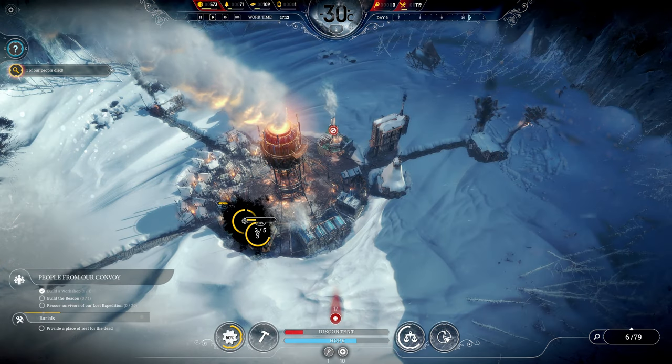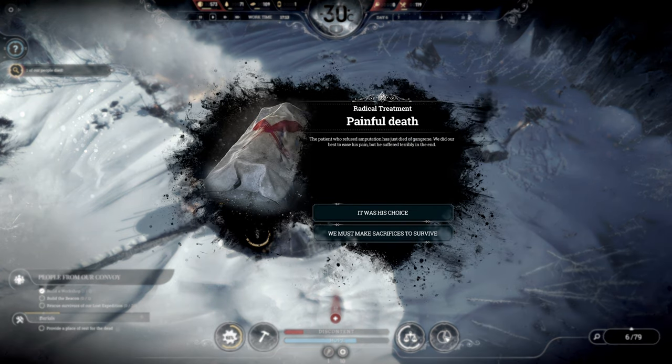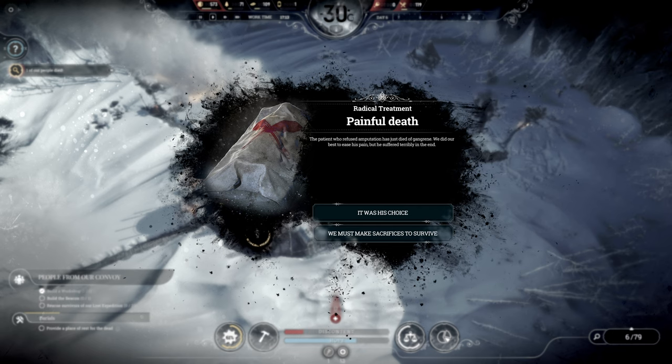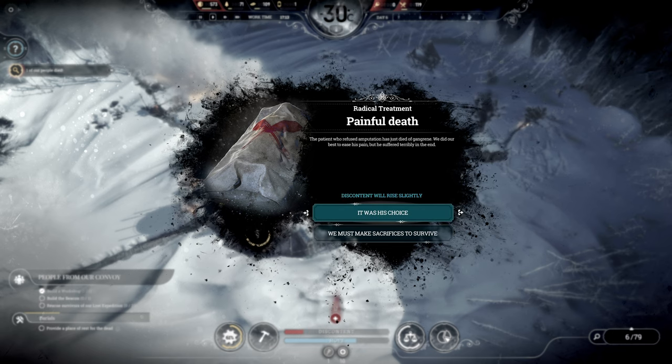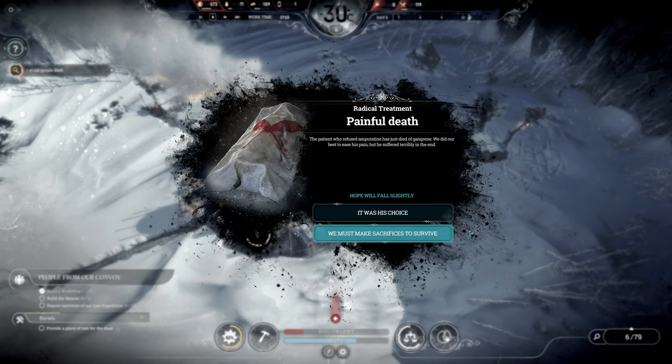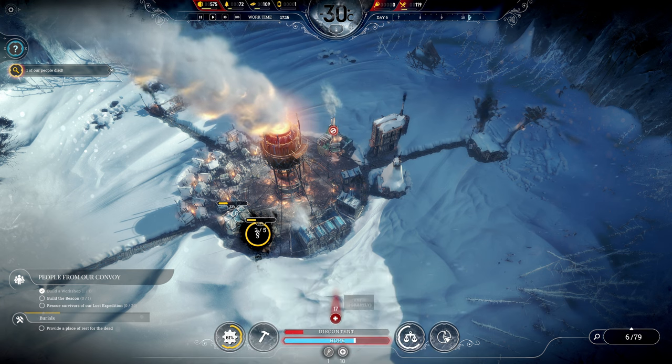So we got one of our people has died, which I'm going to guess is because of the gangrene. The patient who refused amputation has just died of gangrene. We did our best to ease his pain, but he suffered terribly in the end. It was his choice. We must make sacrifices to survive. I'm thinking we just do that because our hope is a lot higher than our discontent right now.